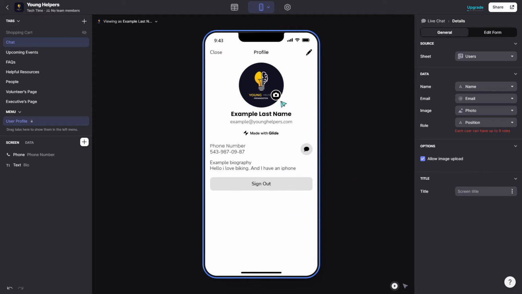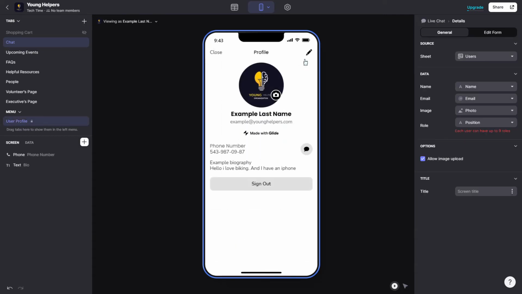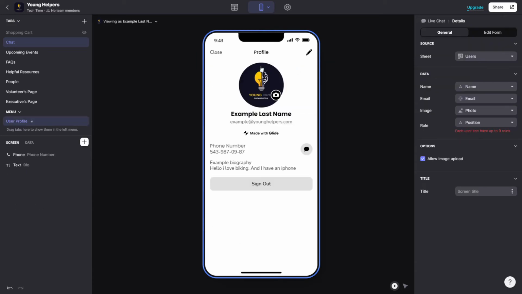Also, something to keep in mind, you will not have a cursor on your screen because you're going to be using your fingers. This is just me showing you on a desktop. So you're going to be doing this on a phone or a tablet, using your finger, so you won't see this cursor. Anyway, you click close, and then let's check again, make sure we did this. So we click user, close.